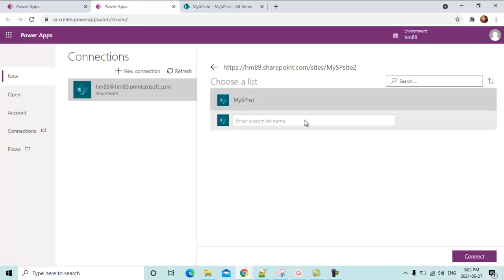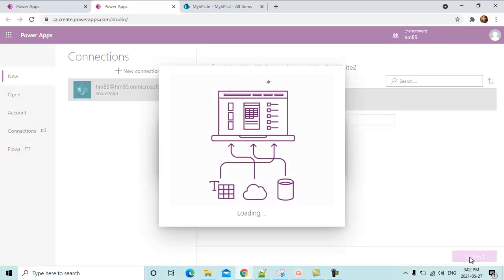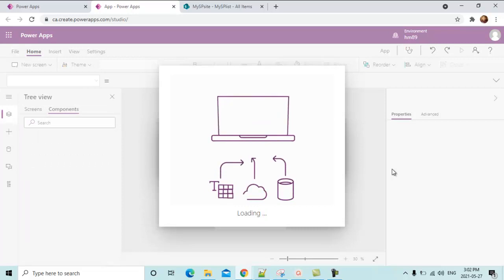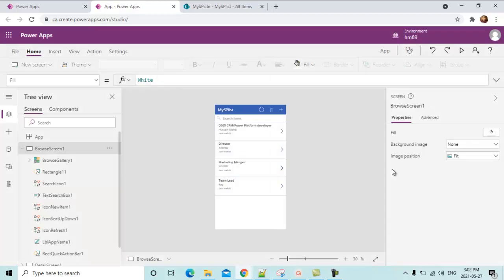Select this one, connect, and it will take less than 10 seconds to build your app, and the app will be in front of you within 10 seconds. Remember, three screens: browse, details, and edit screen. So now the app is ready with you.